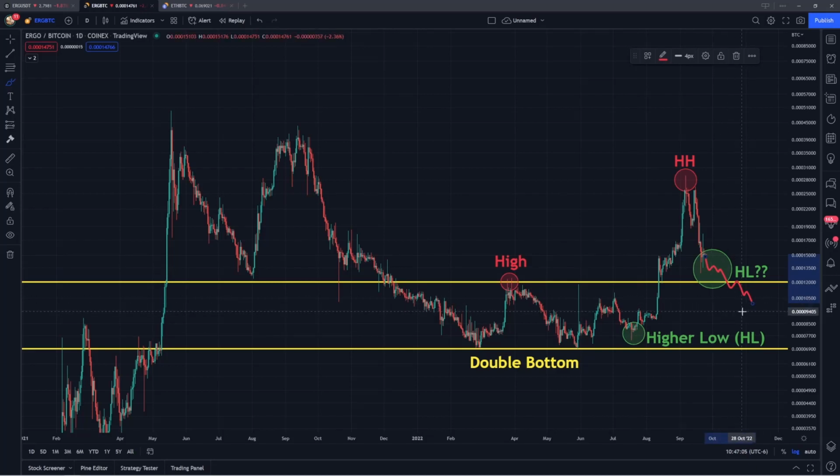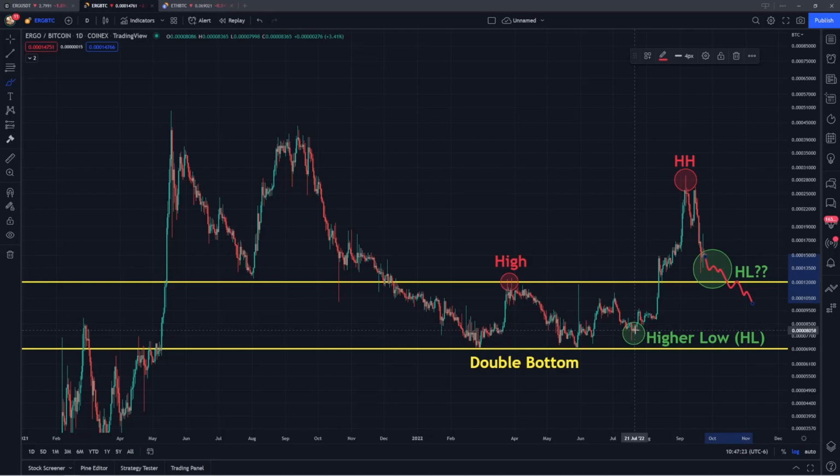That really does invalidate the pattern. And at that point, I would start to say, well, hey, maybe Ergo is no longer following the same structure as Ethereum Bitcoin back in the previous cycle, and we can't really look to that anymore. So that's sort of the invalidation point. If we start to break down, enter back within this range and target these lows, do consider that this scenario is no longer valid.